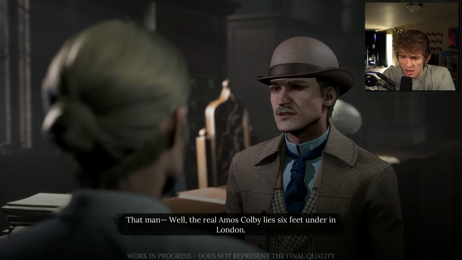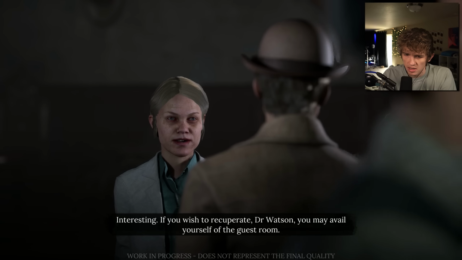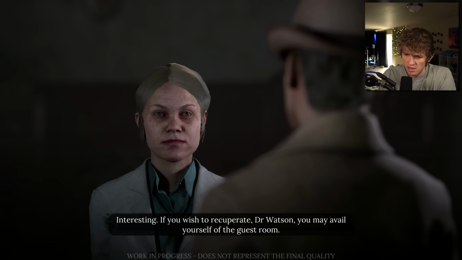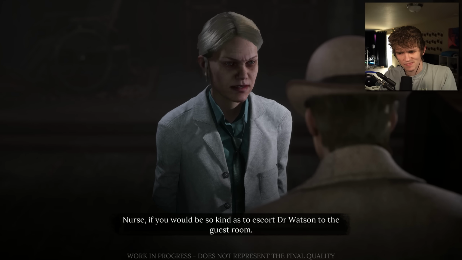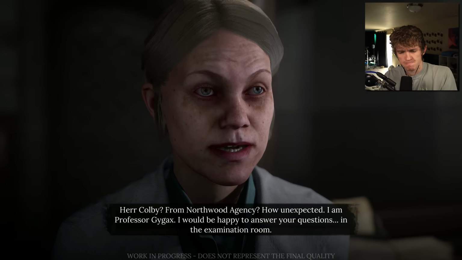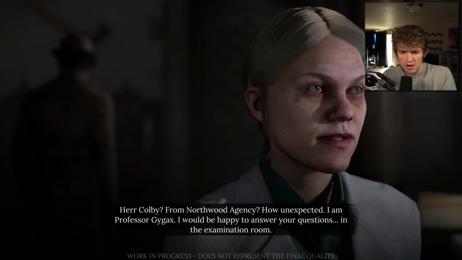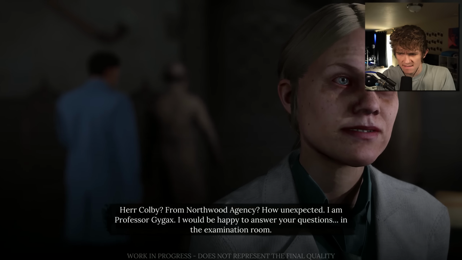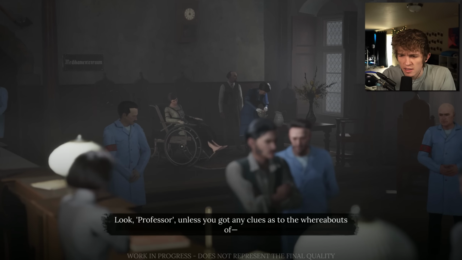Well, the real Amos Colby lies six feet under in London. No. In my line of work, it can't wait. Dr. Watson, you may avail yourself of the guest room. But I have so much more to discuss. Nurse, if you'd be so kind as to escort Dr. Watson to the guest room. Herr Colby, from Northwood Agency. How unexpected. I am Professor Gygax. I would be happy to answer your questions in the examination room. Look, Professor, unless you got any clues as to the whereabouts of... Ah!